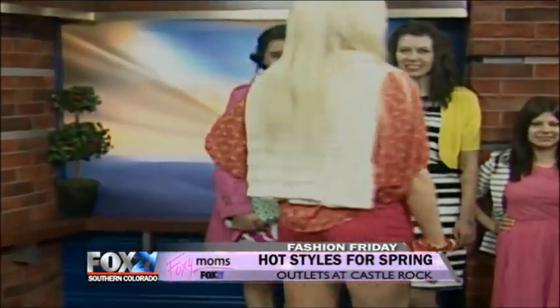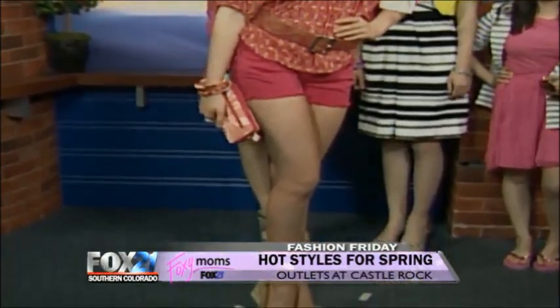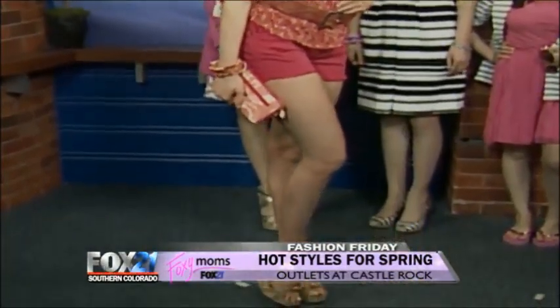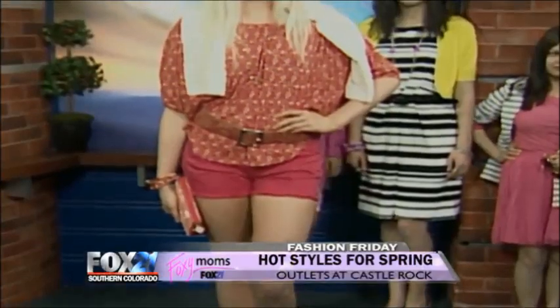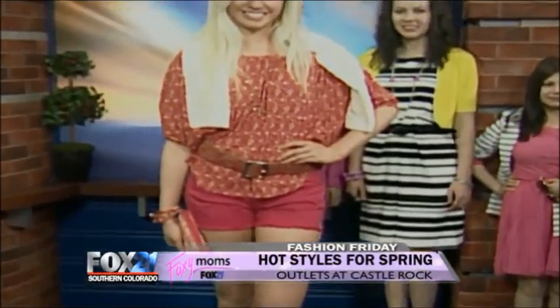So here's Rachel, first of all. Look at the color. Wow. Lucky Brand outlet at Castle Rock, of course. Her butterfly top, which is so cute, and then her sweater for our cooler nights. And the big trend thing is colored shorts — the shorter the better. Okay, for some people. And then that great belt, and they have the most fabulous accessories, a clutch little wallet. The whole outfit including her jewelry would be $358, comes to $188 because she used her savings card and got 20%. Looking good, thanks Rachel.